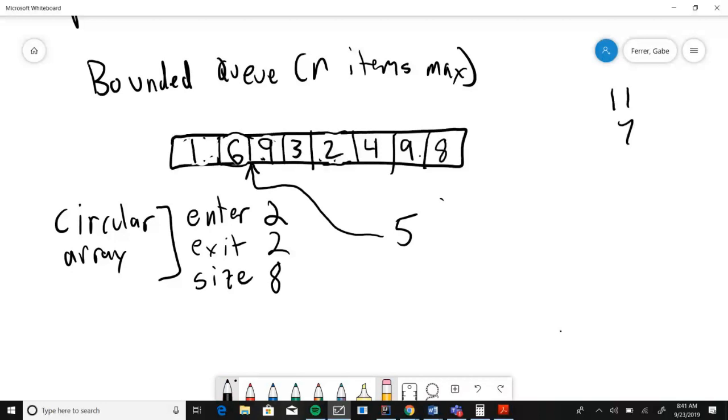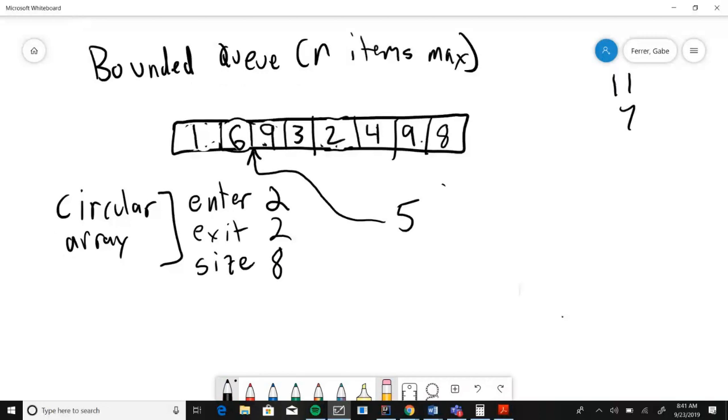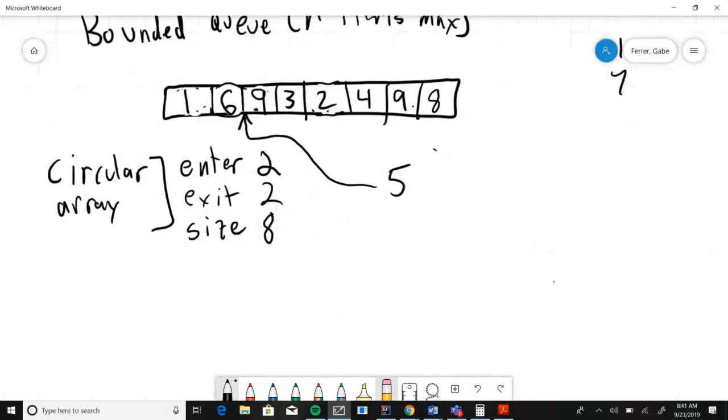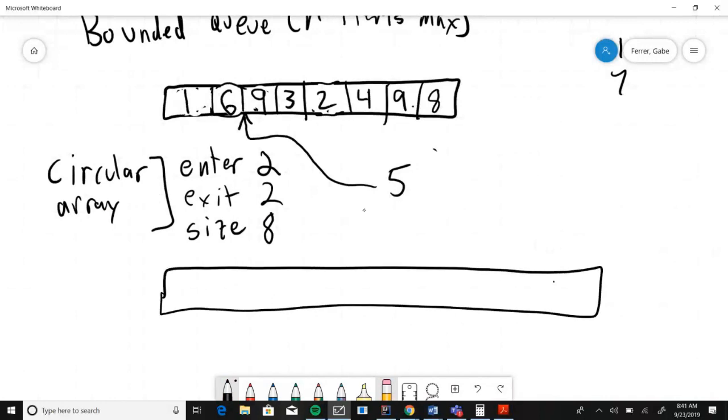And that's not going to work now, is it? So I need to resize. And we're going to use the same type of strategy that we used with the stack, right? So instead of an 8-element array, we are going to have a 16-element array.